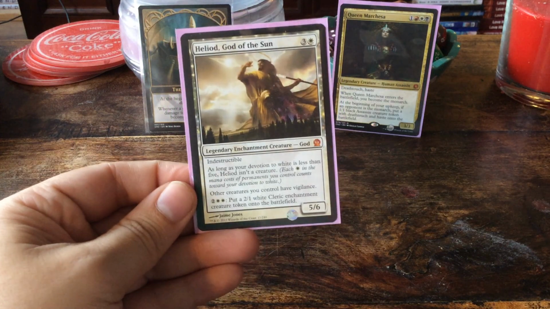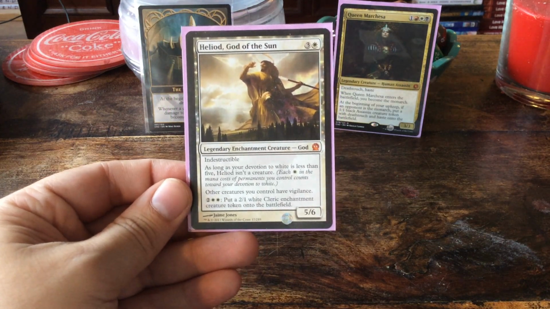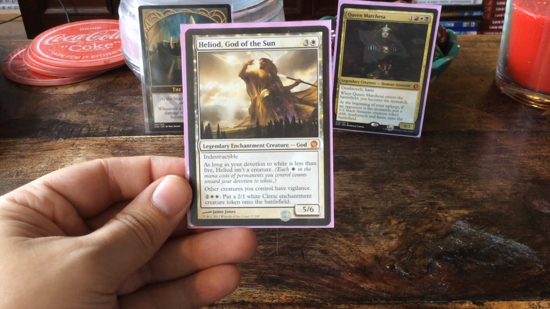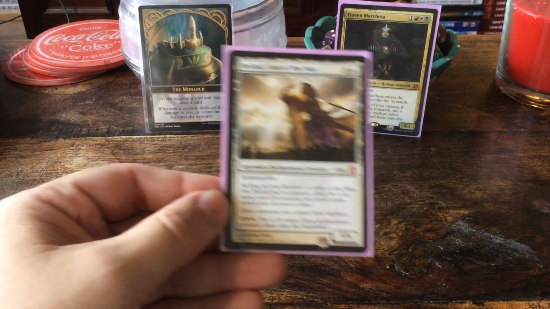We have another god, Heliod, God of the Sun. It's indestructible, and creatures you control have vigilance. It's a 5/6, and for 4 mana you can put a 2/1 Cleric enchantment creature token onto the battlefield.